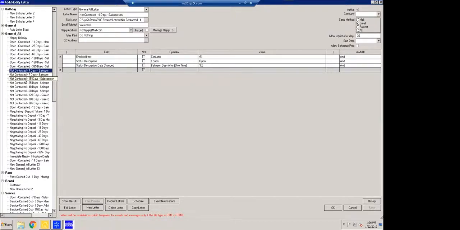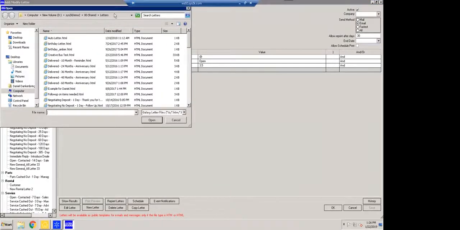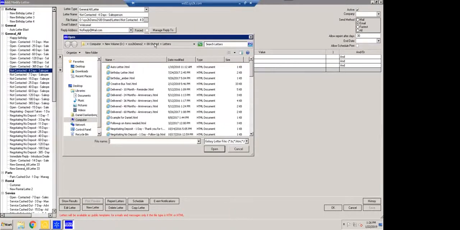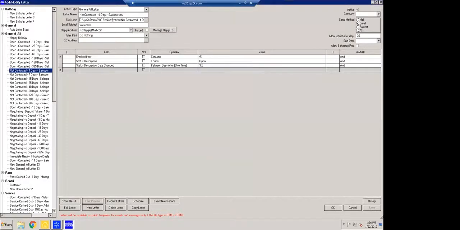Now we'll take a little bit of a deeper dive into this, and we will look at the setup of this. So up at the top, you're selecting your letter type, and that's going to decide where it lands on our menu on the left-hand side. Letter name is just going to be the name as it displays on our left-hand menu side. File name is actually where you're linking the system to your letter. Just a heads up that that needs to be in HTML format. So once you have your letter template, this is where you will be able to link it. And if I open this up, you'll see it links me back to my letter folder here. So wherever you're storing that letter on your server, you just need to point it to that letter.